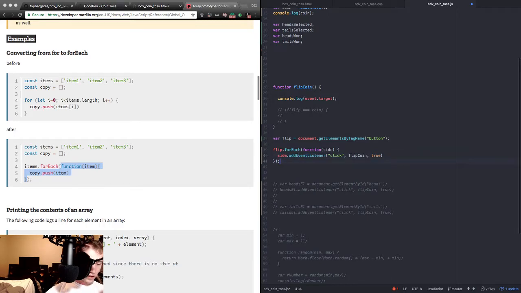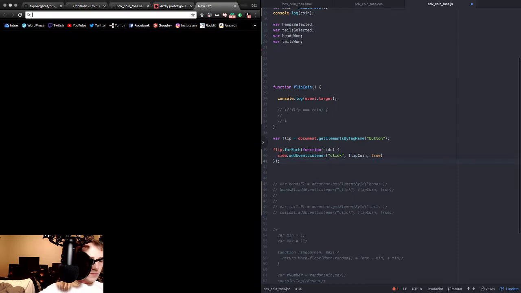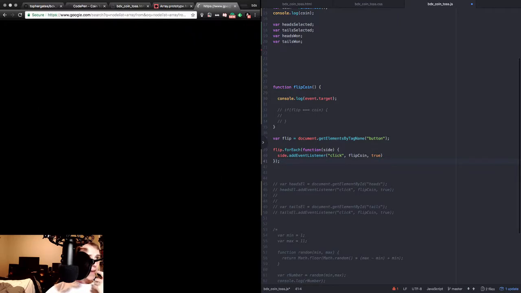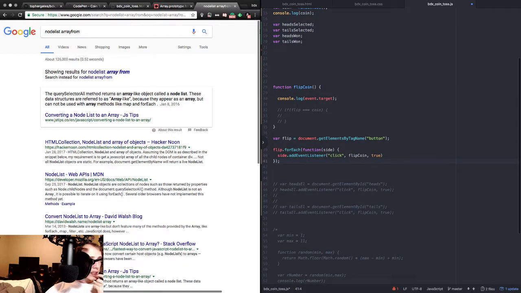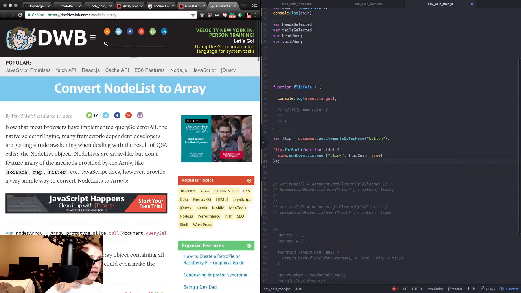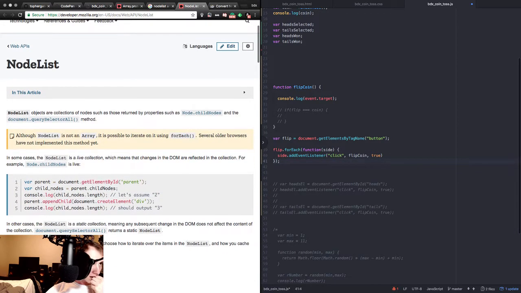Now, progress, Stephen. Progress using Array.from. I wonder if I need to Google that to get a visual. NodeList, Array.from. Maybe that'll provide a good visual. Beautiful. Now, convert NodeList to an array. I think it's so awesome that people have had the same problems. It's so helpful, and it's comforting.